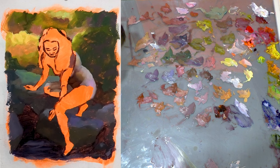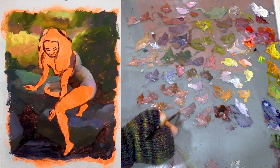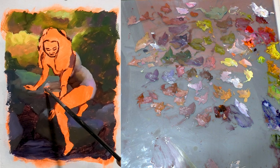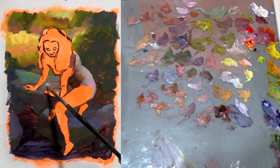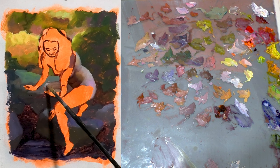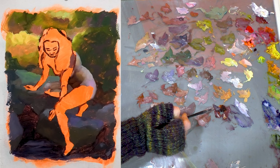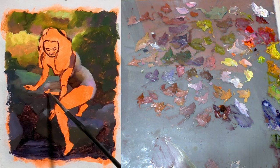And that's why I think it's important to do some pre-mixing if you have the time and the opportunity, to be very single-minded, almost focused on the colors that you see and that you want to include in your painting. And then don't second guess them too much until the underpainting is covered. Then if you see that somehow you've gone astray with the colors, absolutely go ahead and fix them, because then you know the relationships will be correct since the underpainting won't be as visible anymore.